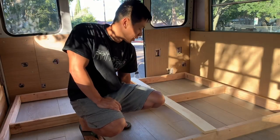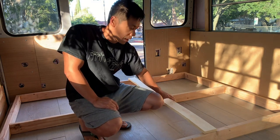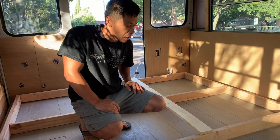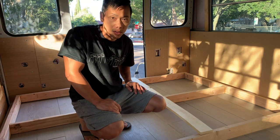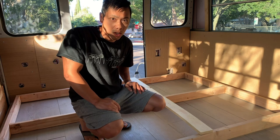This morning I'm gonna start installing the bed slats onto the bed frame. Today we have 1x4s. Just gonna line them up across the length of the bed. Should be an easy job.